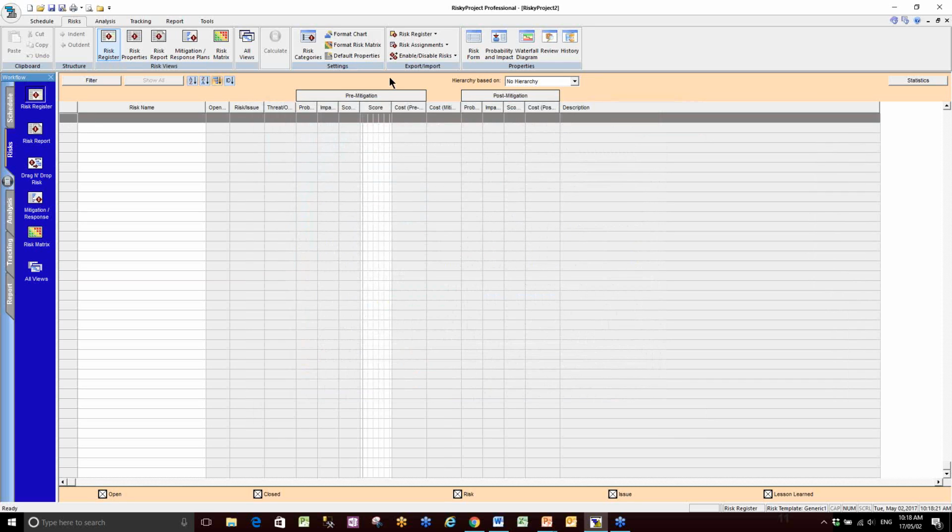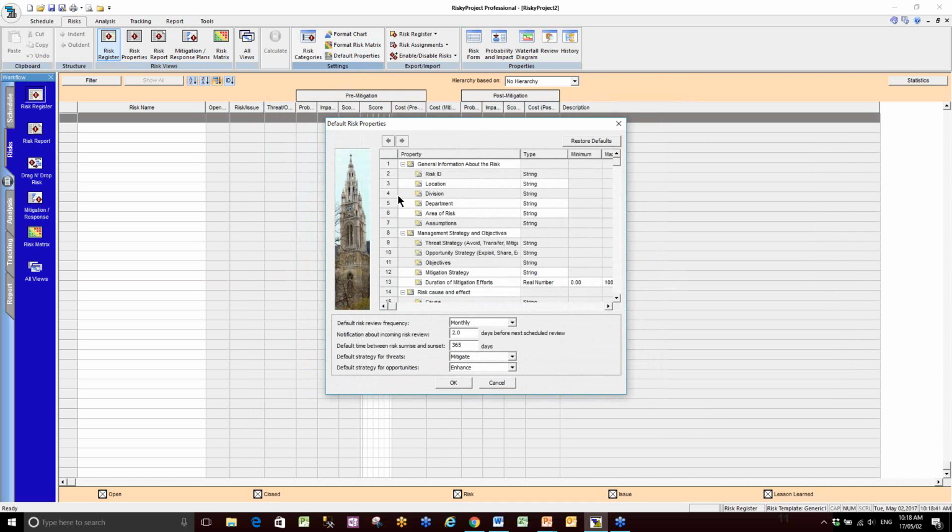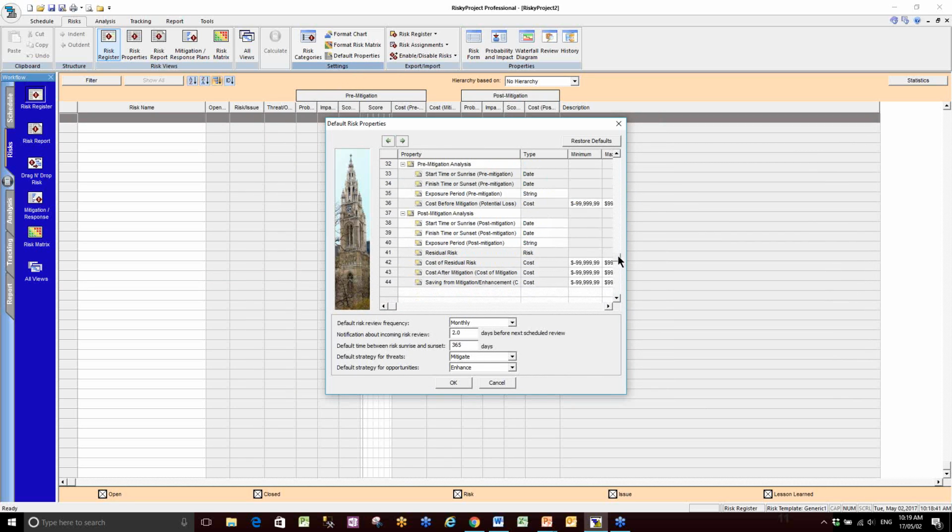There's some hard-coded ones. The risk properties view was based on a specification that was developed, I believe, with the DoD and the U.S. Department of Defense in 2007 or 2008. Anyways, we've got some hard-coded, but if we want to, we can add additional properties. Again, these grayed out ones are hard-coded, but if we don't want to have a property in there, so we want to simplify it, we can quickly just go through and delete the ones that we don't think are required. And there is quite a big set here.